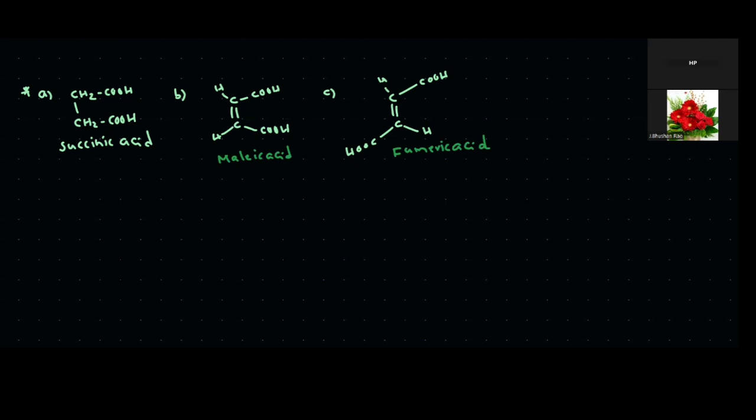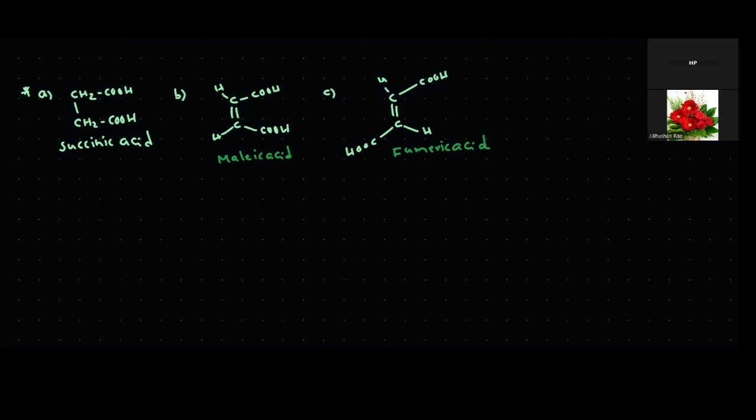Now here the sp2 hybridized carbon atoms are between the two acid groups. Here the sp2 hybridized carbon atom is also attached to this. Now this complete group acts as a minus I group, an electron withdrawing group. So 100% B and C are more acidic than the first one. It is confirmed. Why? Because A is sp3 hybridized, but these two have sp2 hybridized carbon atoms. The cis compound is called maleic acid. The trans form is called fumaric acid.